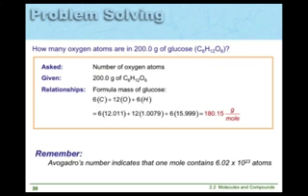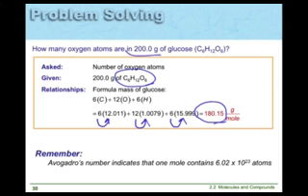Now this one is a little bit more difficult. First of all, we want to think about how many moles that we have. If we have C6H12O6, which is the chemical formula for glucose, it weighs about 180 grams per mole. 6 carbons, which weighs 12 each, 12 hydrogens, which weigh 1 each, and 6 oxygens, which weigh about 16 each. You add those all up, you get 180 grams per mole. If I have 200 grams, I have a little bit more than a mole.